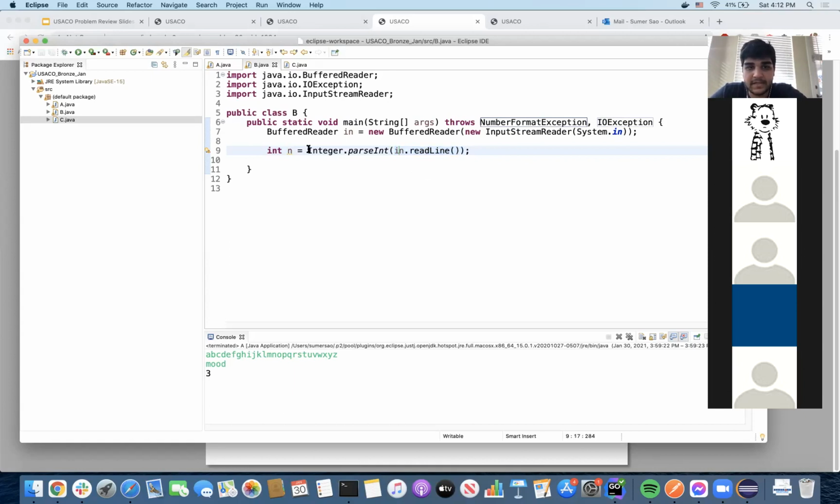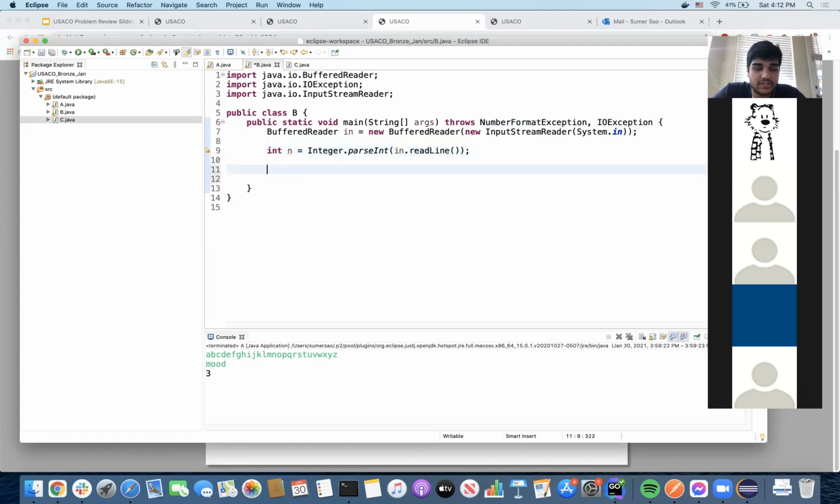Then Integer.parseInt converts the string to an int. Remember, in.readLine will always read in strings, so this is how you convert a string to an int. Any questions about what this line does? Does this make sense, how we read in n?